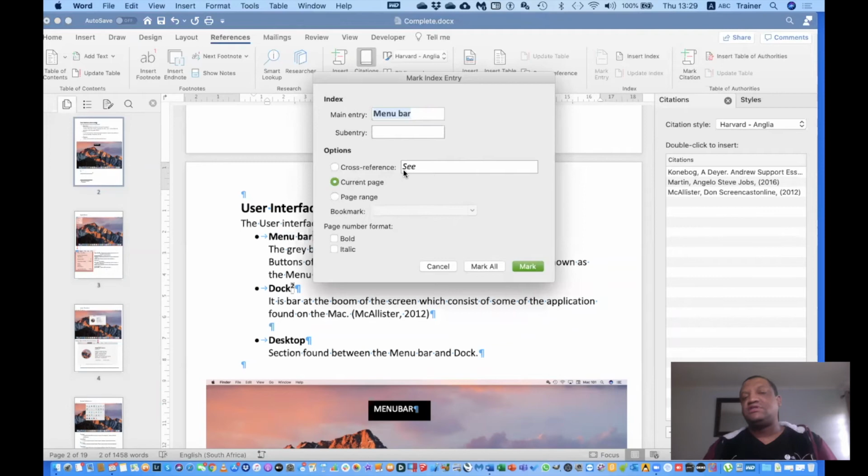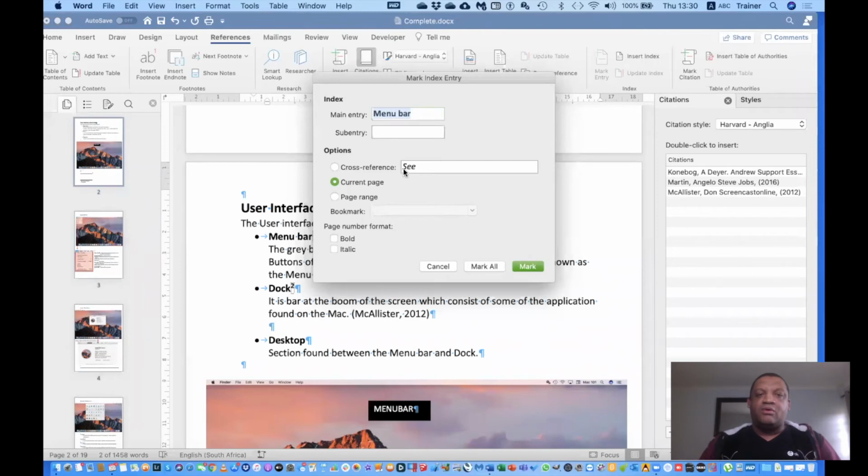Now cross referencing is, say for instance, you select, let me think of something. So you're saying food, and you're saying curry, right? So you can say that curry is a reference to food, so you can cross-reference it with something else, or something that is similar but has a different word, okay, but similar meaning, something like that.